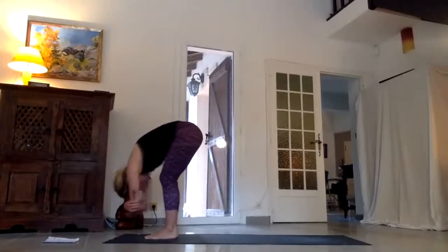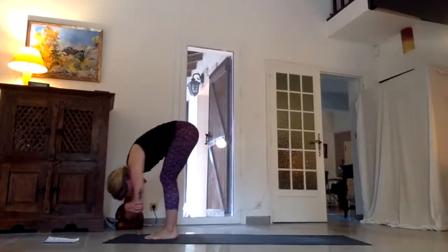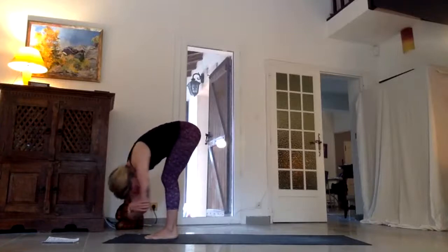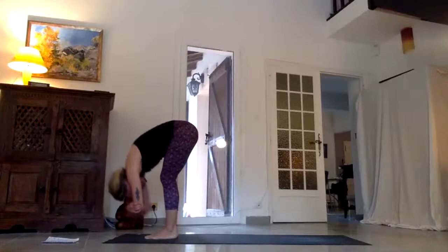So essentially right now, we're just elongating the spine, stretching it out. And bounce up and down if that feels good for you, just slightly.